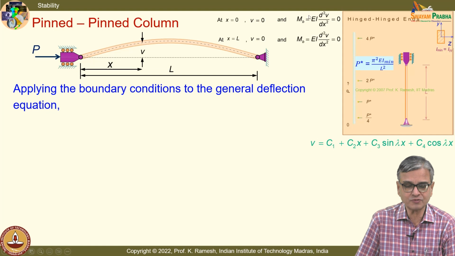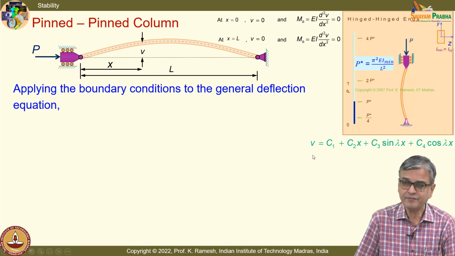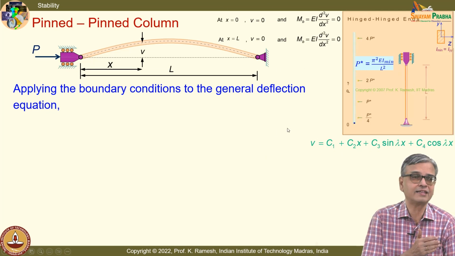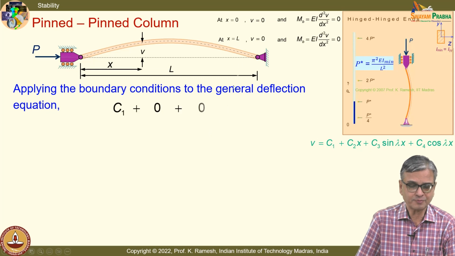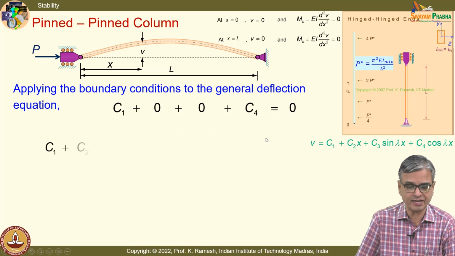And what we did was, we got the governing equation, and we did not solve, we directly took the solution from your mathematical analysis, and then you simply take the V as C1 plus C2x plus C3 sin lambda x plus C4 cos lambda x. I have 4 constants and I have 4 boundary conditions. So, we had the enough data to proceed, and when we substitute the boundary conditions, you get these expressions.